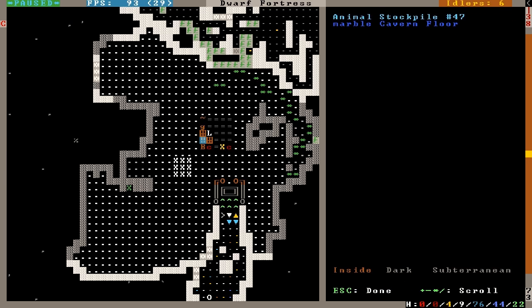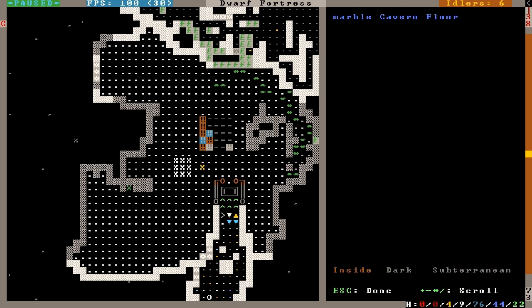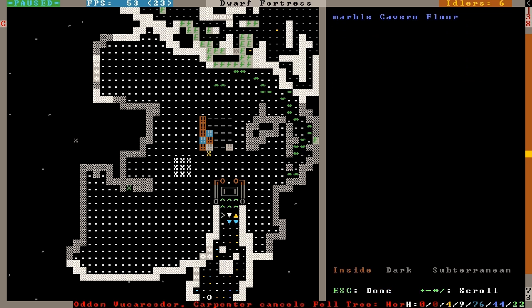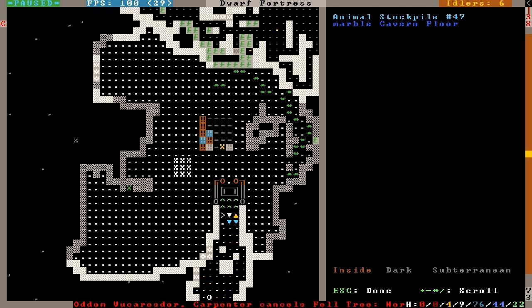Actually, I suspect they're empty cages, because I don't have a non-empty cage stockpile. What's that? It's a slug cage. Groundhog. Wild boar. Crundle. Llama.